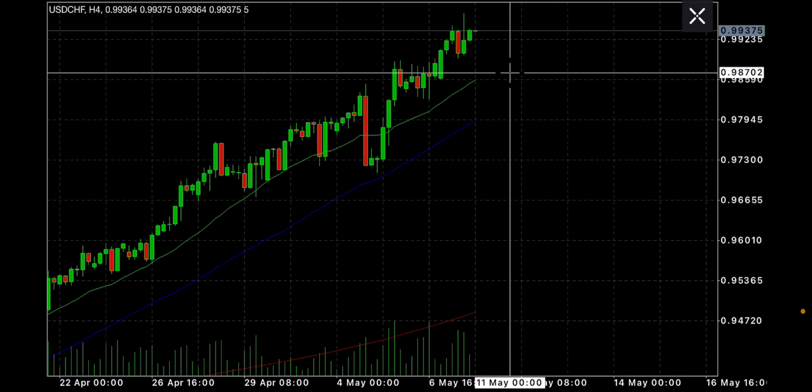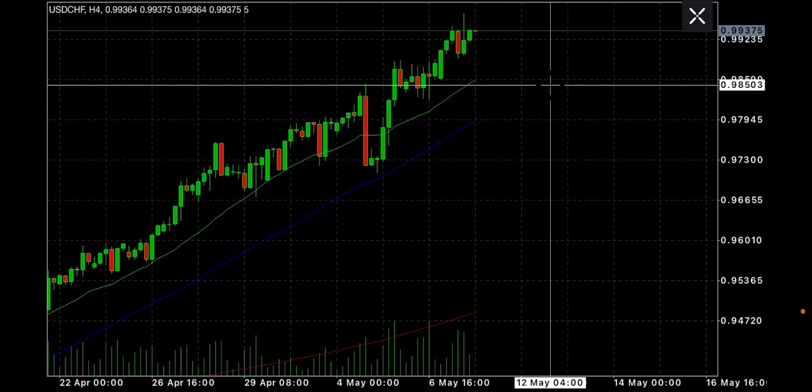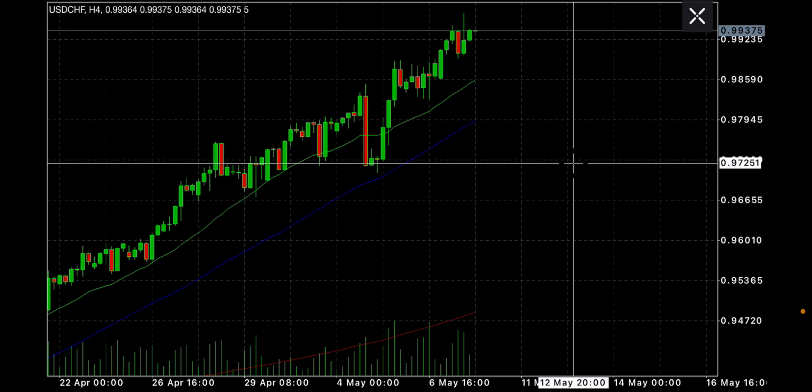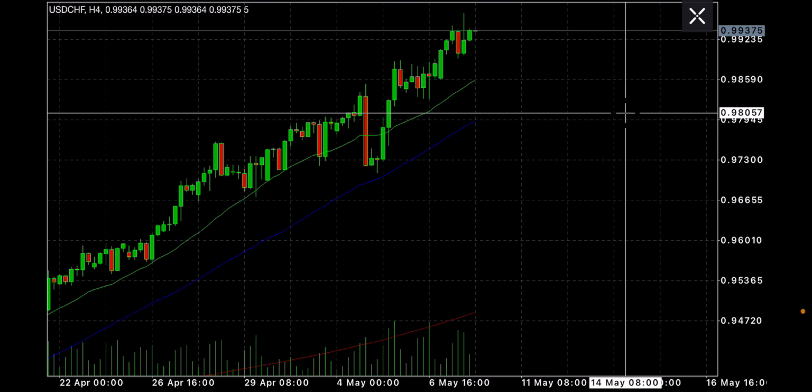Okay, so how far can we drop? We can drop as far as here, here, here, definitely here before we start to see some significant ranging back again. And based off how that range comes in is going to let us know, are we going to still be in for a long-term long position, or are we going to start changing over from a long-term long position to a long-term short position.